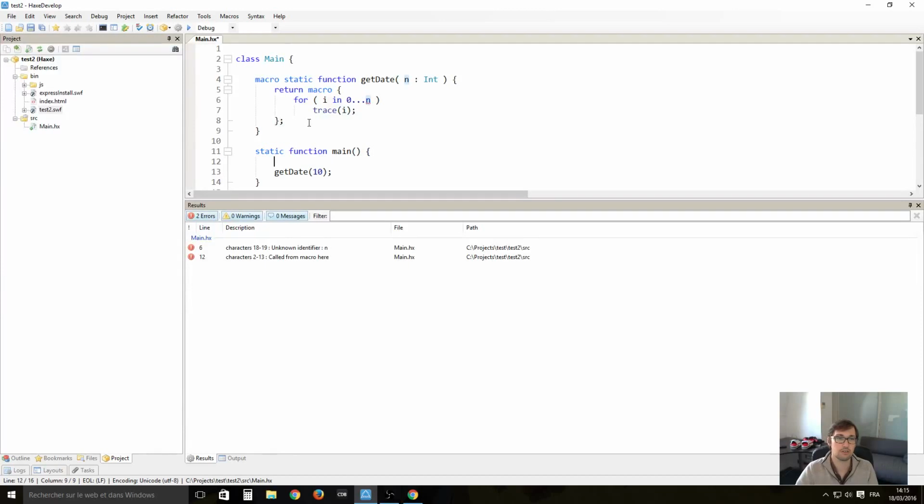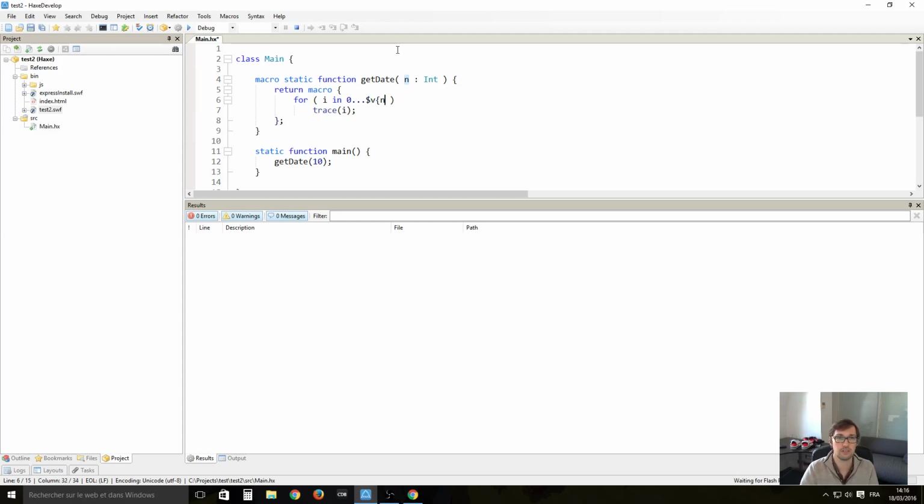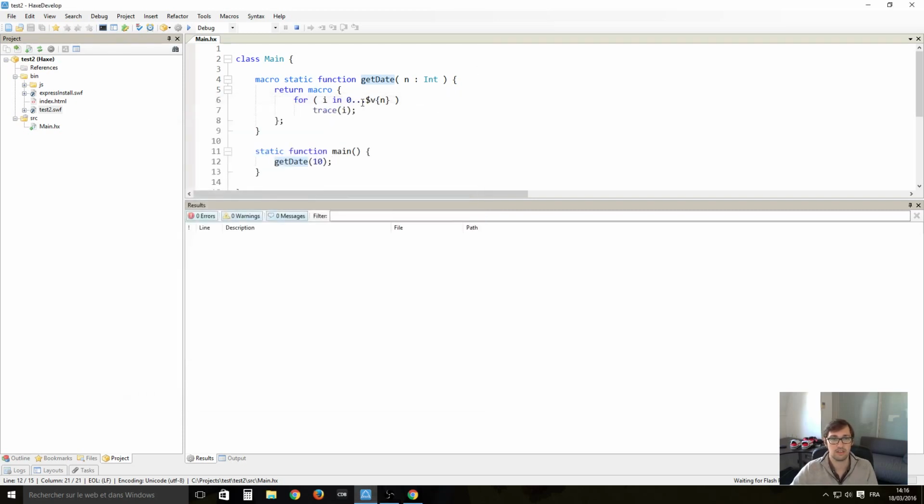So if I write this, it works, but this is not really what I want to do here. What I want to do is to insert here the value of n, which is the parameter I get from date. So here I will make a loop. You can start and compile, and you see it's exactly the same. So I return a program that gets some parameters from this command, and it's actually the same thing as if I had written this.